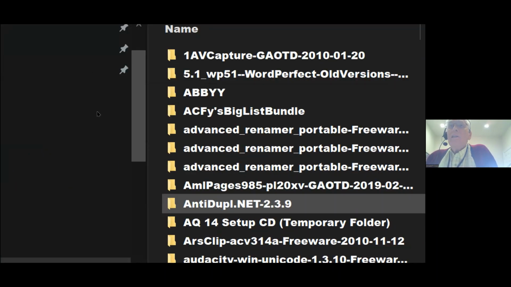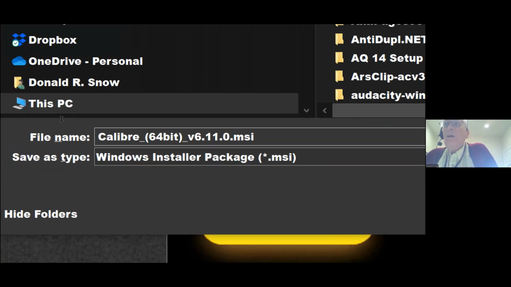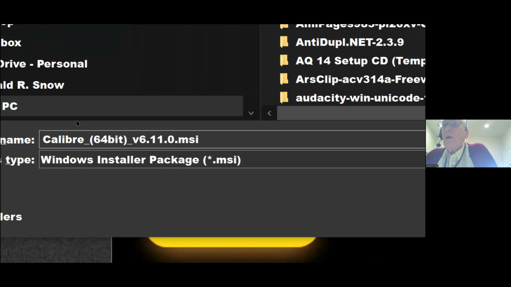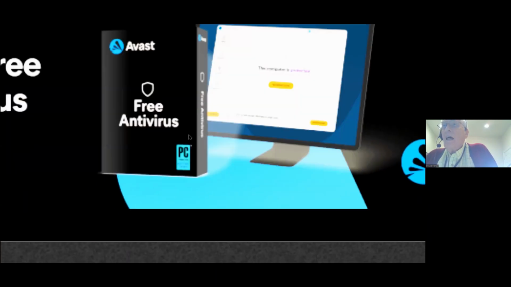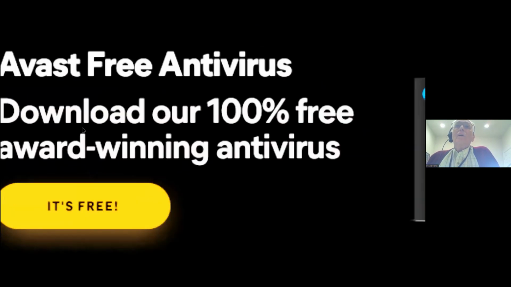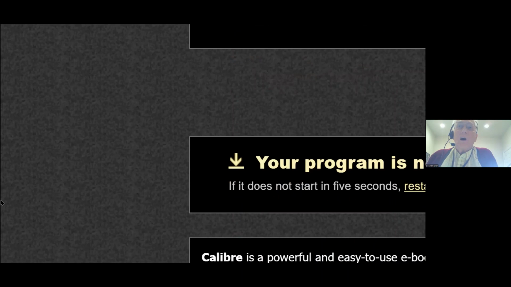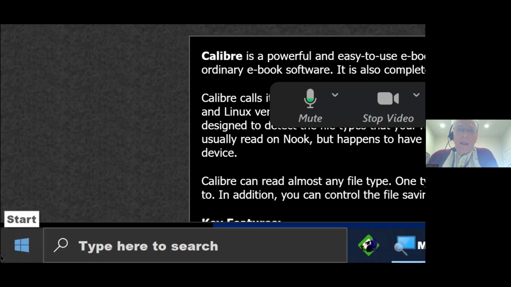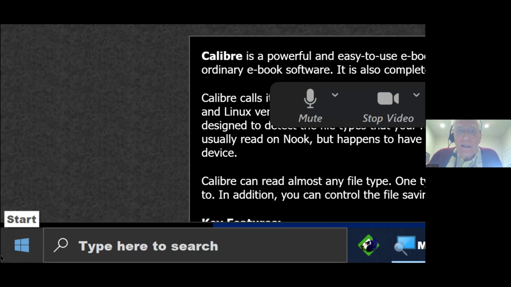Okay, now down at the bottom here, it will have the name. This is the name that it's given it, Caliber, the version, and so on there. And I'll say okay, save it. Click save. Okay, now if I look down at the bottom of this, and this is large, you'll see down at the bottom where it's going through and saving.